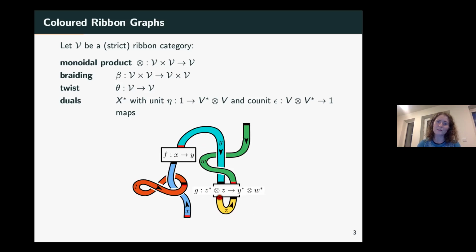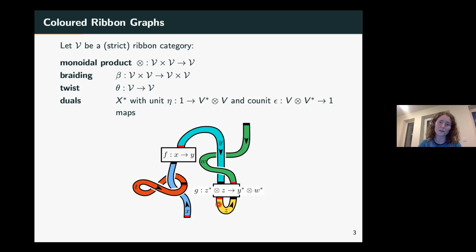And this one's a more complicated example. Okay, so in this example, you can see that sometimes the arrow goes into the coupon correctly, so it goes upwards into the coupon, but on this side, it's actually going to be going downwards. And we do this by taking the dual.